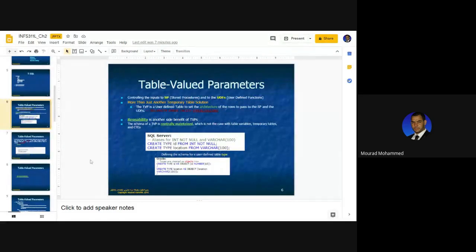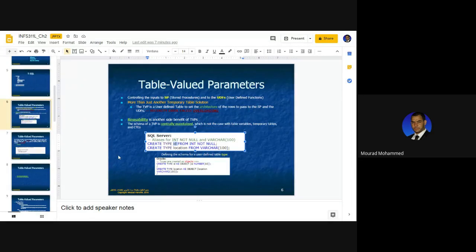An example of generating a type using SQL Server, in addition to the same thing actually to be generated using Oracle. This is a question of the platform you are dealing with, thus the syntax has a little bit of differences. Other than that, the component is the same. We are generating a type. Let's create an int which is not null, that we are going to utilize once for all across the program. So we are defining it with, let's say, the user defined name ID.